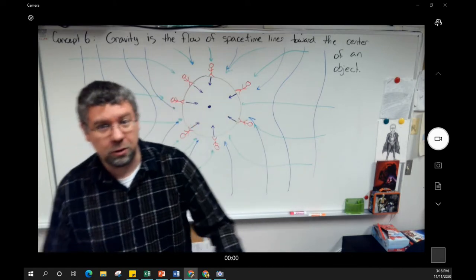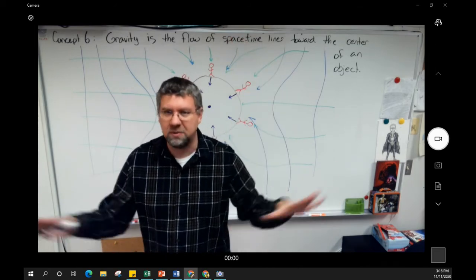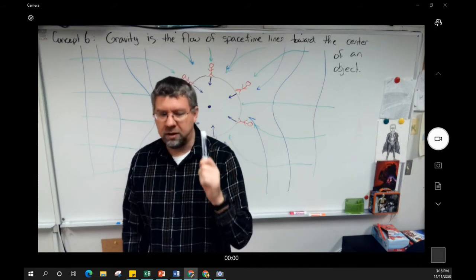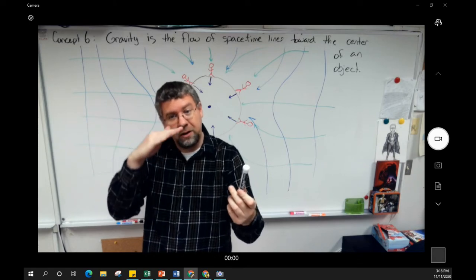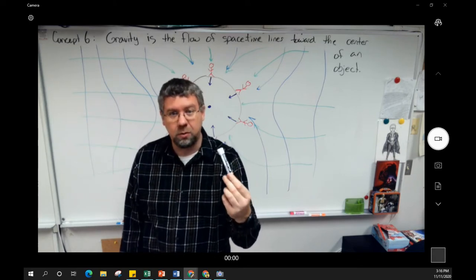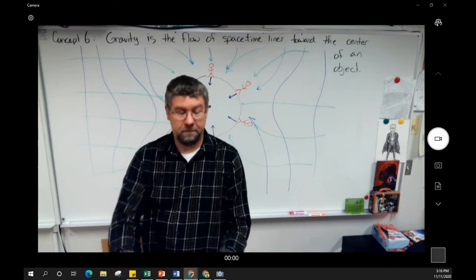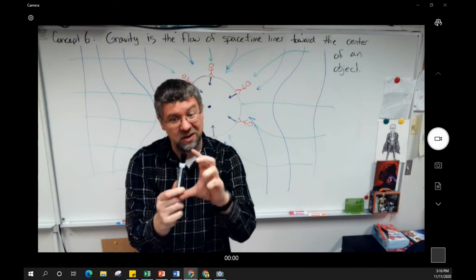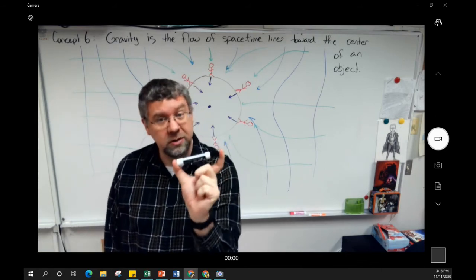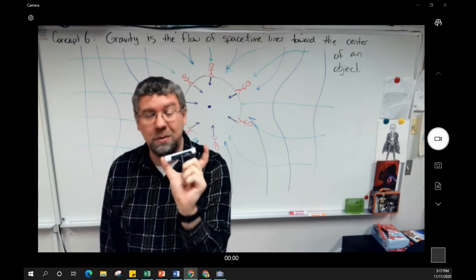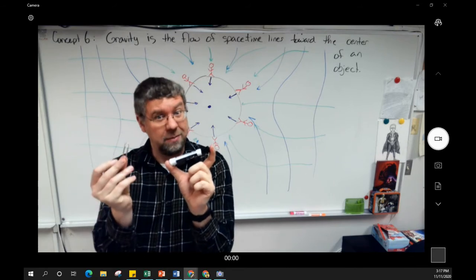If you were to take me and throw me out into the middle of space, light years away from everything, where there's no gravity and space-time is completely flat, and you were to stick this marker close enough to me, my body would create enough of a little curve in space-time that this marker would eventually follow that curve in toward me. This marker is made of matter. It has mass. If you took this marker out to the middle of nowhere in empty space, it would cause a very, very tiny, barely measurable curvature of space-time. Take a paper clip, stick it close.